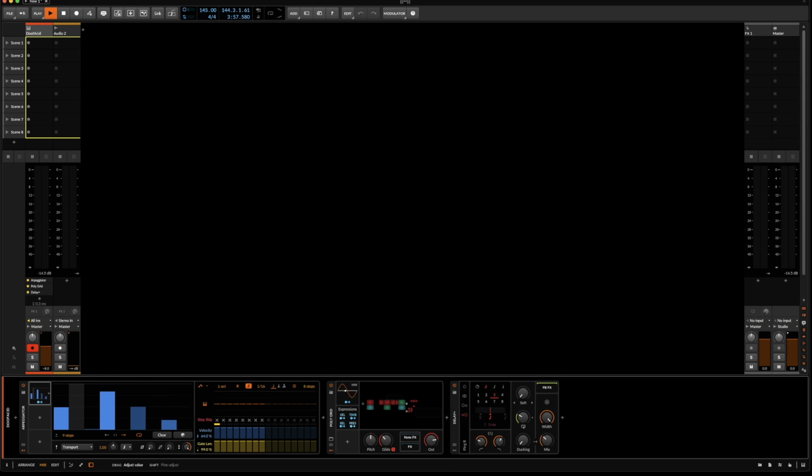Okay, here we probably, well, let's take 7 steps. That makes it more interesting when we have kind of a different interval with an uneven number. And we can apply this one to the global step length, and what we want is 100%. Okay. Here we go. But now we can only make the notes longer, and so that we can manipulate them in both directions, we need to tap on this little button here, which turns it into bipolar.